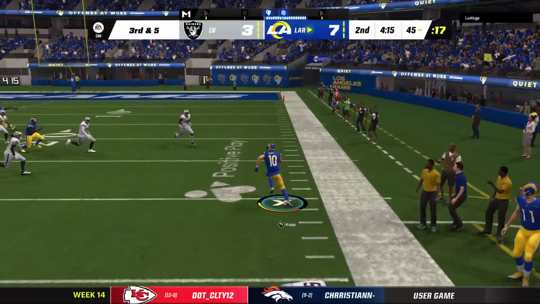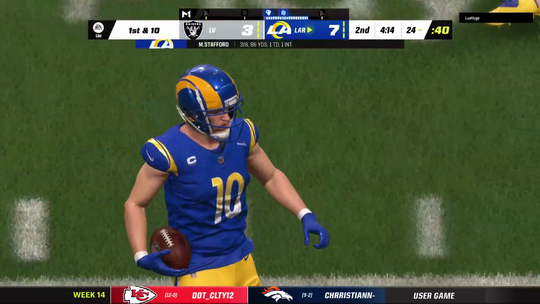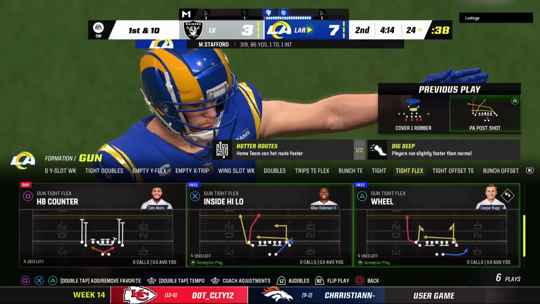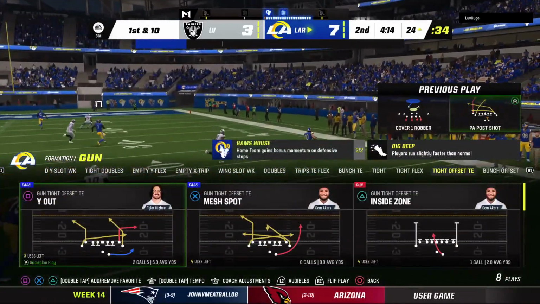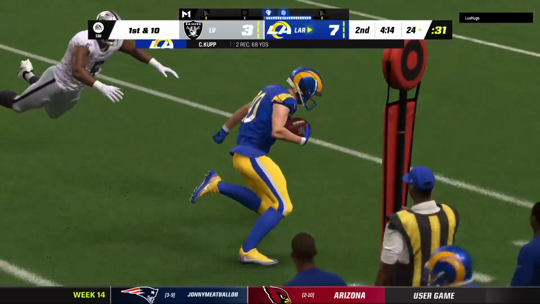Open man right side is Cup, complete. He's got room at the 30. And he takes this just a few yards shy of the red zone before going out. Great way to convert on 3rd down there. 21 yards the play.